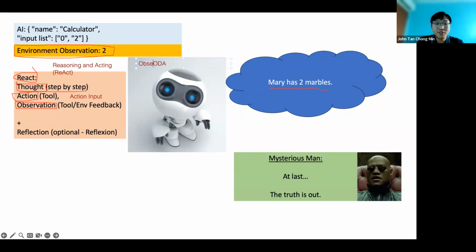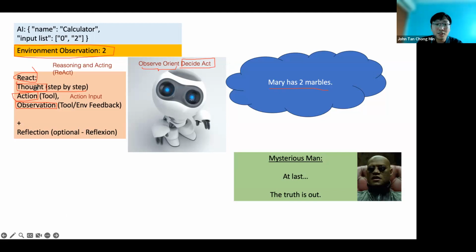Like observe, orient, decide, act. I mean, this is very, very similar to how you would look at the situation, think about it, okay, observe the situation, think about it, okay, and then use a tool. This is like use a tool, this is like think about it and observe and think about it. So it's very, very similar to this cycle.